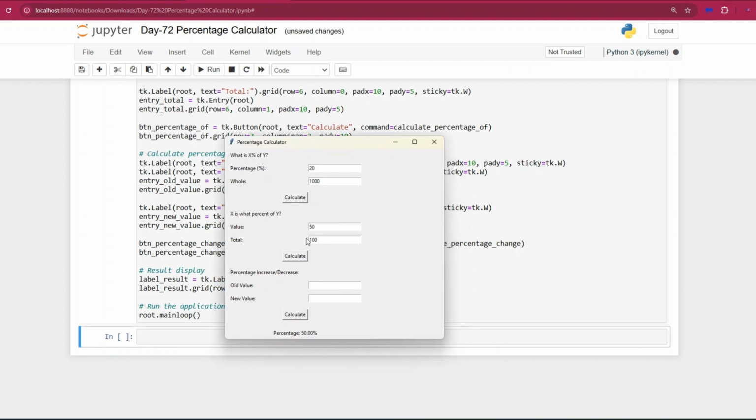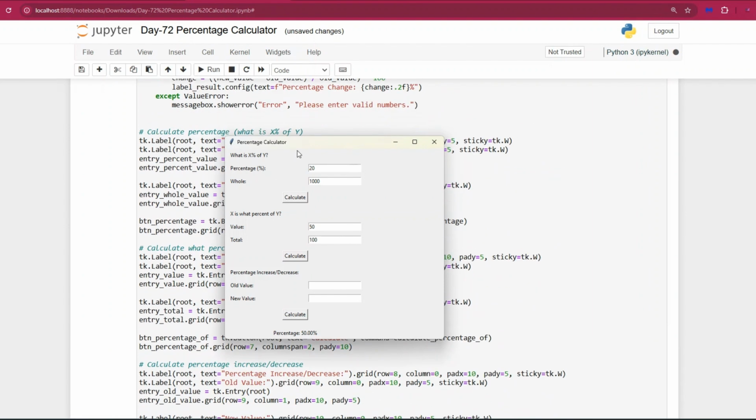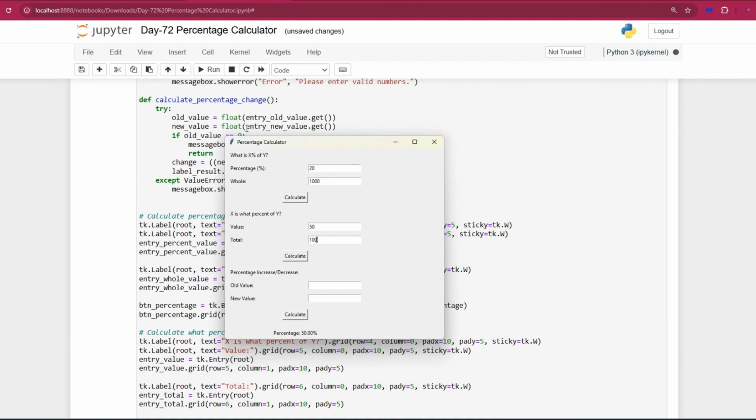And then the third one is, you see, every time I click on the calculate, it calls the respective function. It gets the value from my box, and then it performs that formula, that arithmetic operation that we have. It divides the old number by the new number and the rest of the formula that we have. And then for percentage increase and decrease, if my old value is 100 and then my new value is 200, what is the percentage increase? It is 100.